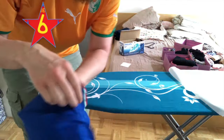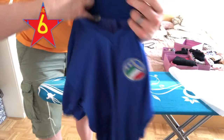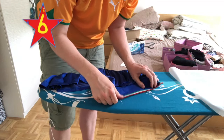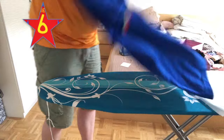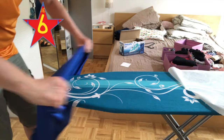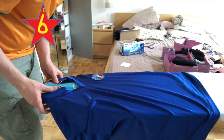I think this can iron out. The other thing is, and I think this will be much harder, you see the collar is too wrinkled. So I wanna try to actually straighten out the collar too. That I think will be a much harder task, but I want to start with the crest and then let's go. This is actually a 1990 jersey, so there's a little bit of cotton in there which may or may not work in my favor.